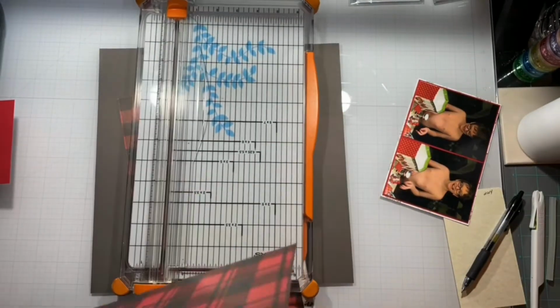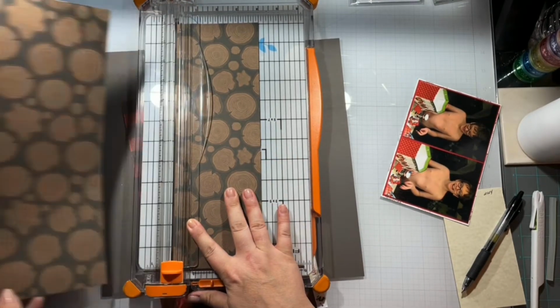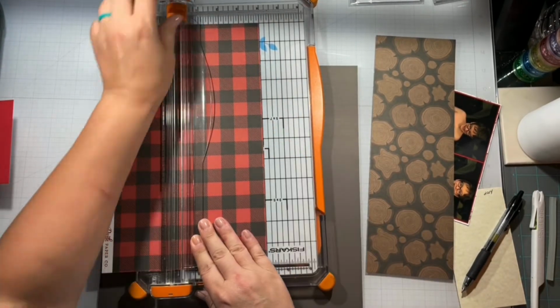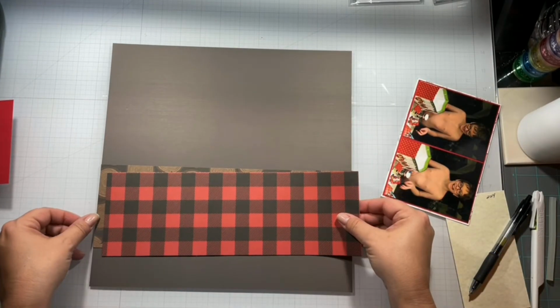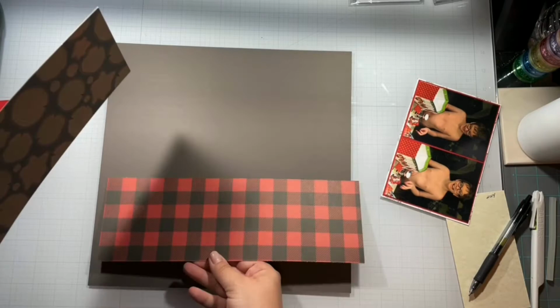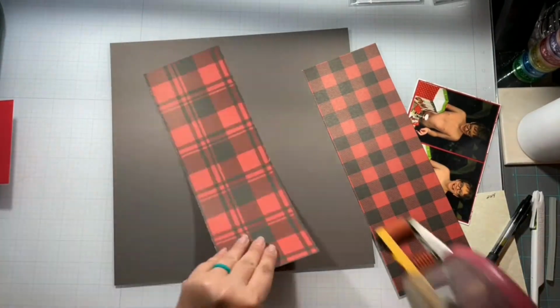So I'm going to take this wood, I guess it's like wood pieces, I don't know what to call those, and this plaid paper, and I cut those into 4x12 inch strips. Those are going to be the 2 pattern papers that we use on today's layout. I am just going to try to figure out which way I would like to have the layout going. Do I want the plaid and the wood pieces? And I like it better that way.